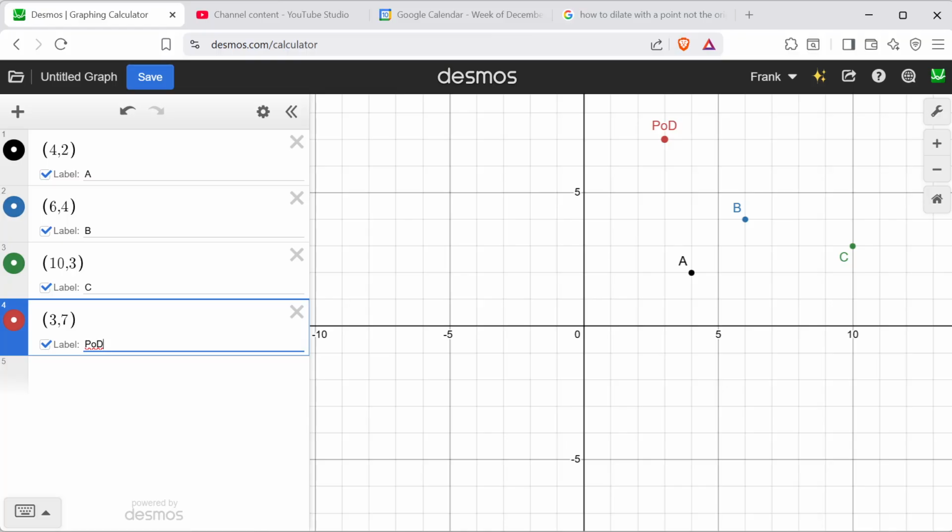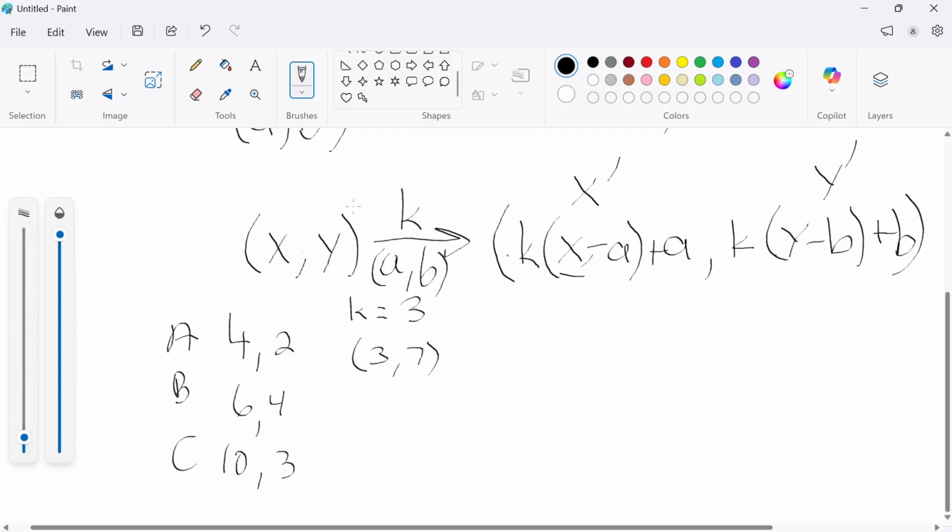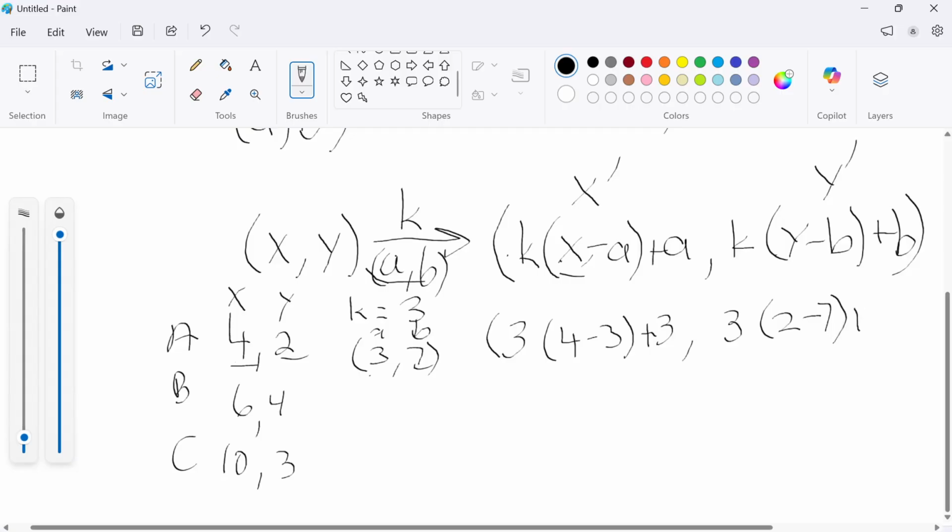And so now this thing is going to get bigger by a factor of 3 because k is bigger than 1, so it's an expansion. It's going to go whoop. So let me see. I will do these formulas. k, which is 3, times the x-coordinate of the point, 4, minus the x-coordinate of the point I'm dilating it according to, so minus 3, and then plus 3. And then the y-coordinate, whoops, I want to put a comma there. The y-coordinate is k times y, which is 2, minus b, this is AB. These are the xy's, the points. So 2 minus 7, and then plus 7.